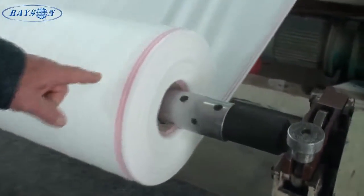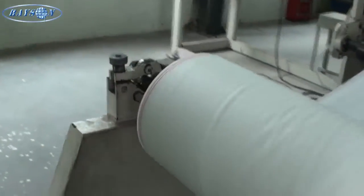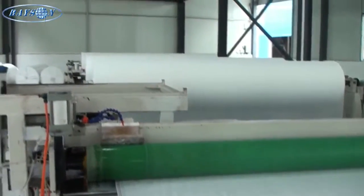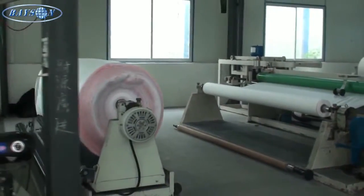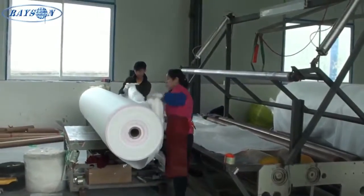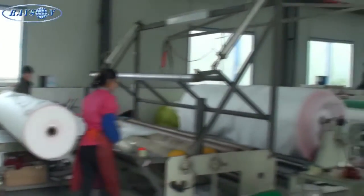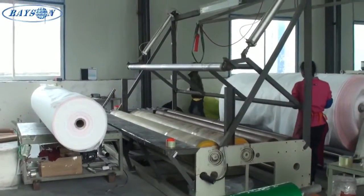What you're seeing here is one of the glue machines. The glue is injected through small tubular lines. Down here at the end you can see the finished glue lines. There's a cooling system just past the glue machines which cools the glue, and here you're seeing the finished glue lines on the product, consistent in width for each glue line.